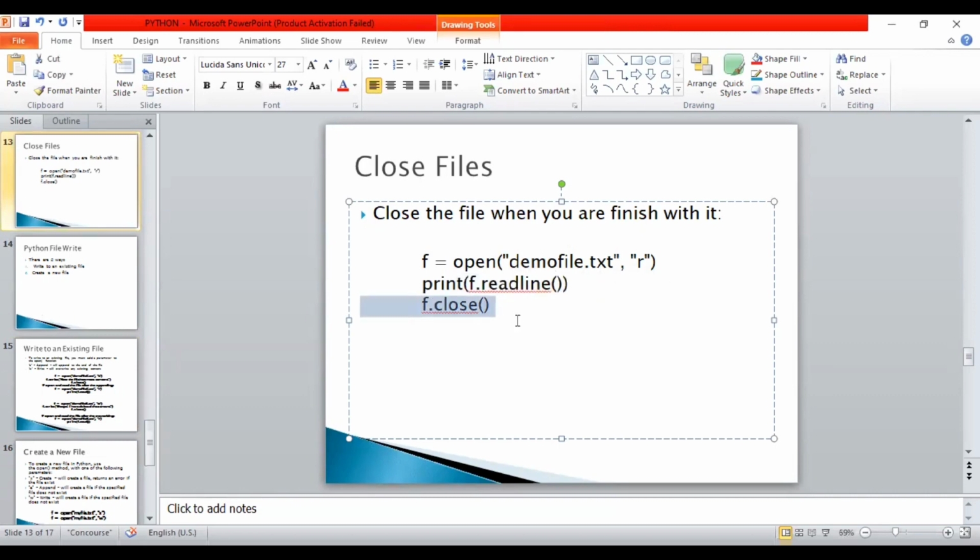See, as simple as it is. You have to just write close, as f.close, because you want to close the file named f. Clear, everyone? You just have to write .close and the file will be closed.